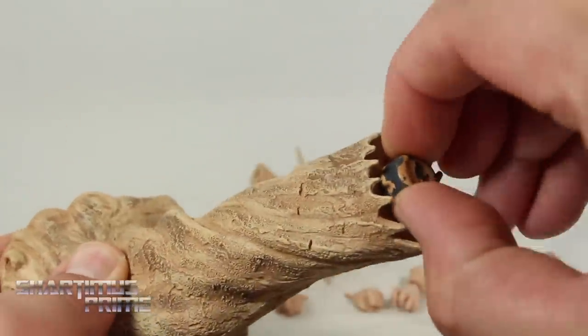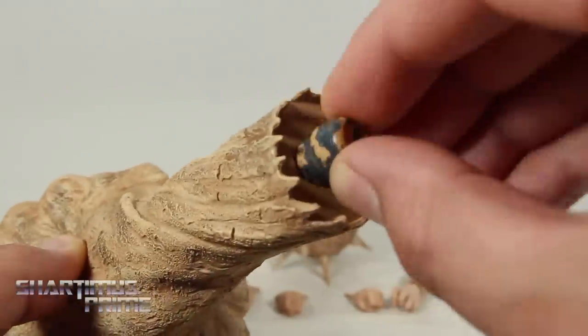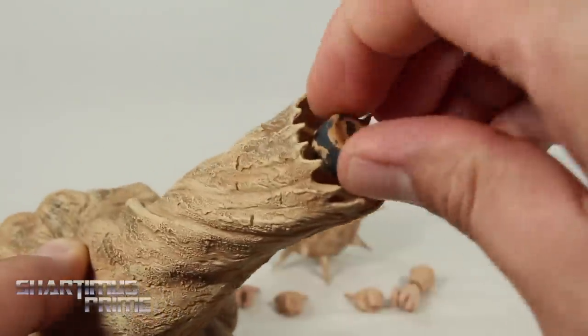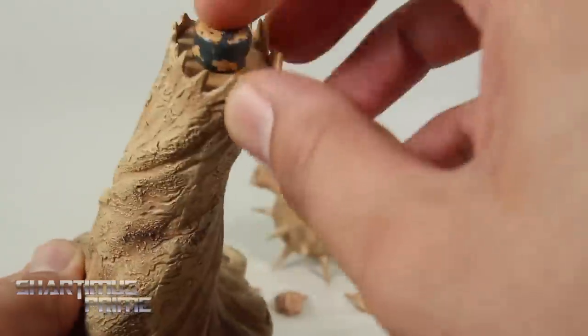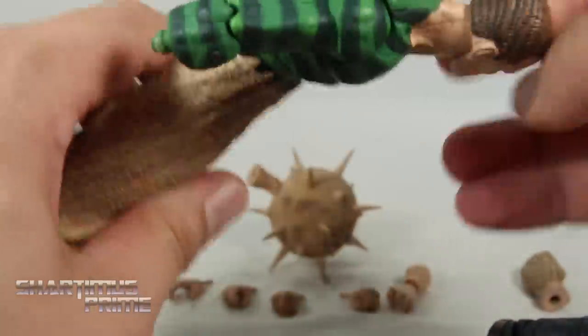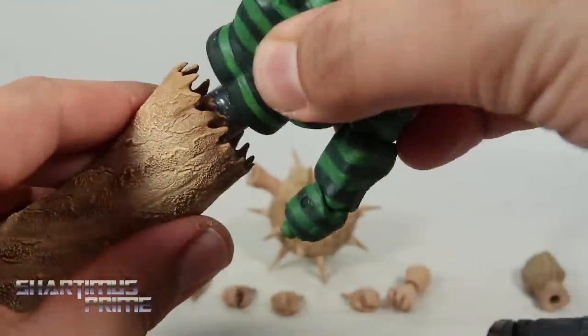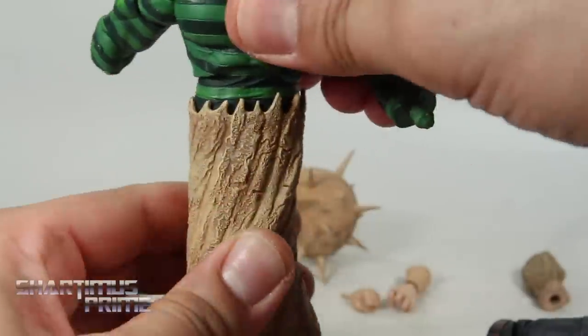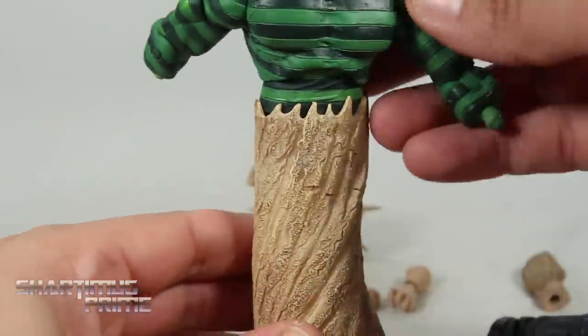An issue I had, though, is that this port had come off on me and gotten stuck in the figure, so I needed pliers to take this out, so that's a little irksome. I may just have to glue this inside this piece so I don't have that happen to me again. And of course, all you gotta do is just pop them off right over here in half, and then you just wanna make sure all these little spikes are sticking outside. See, this tends to get caught right over here, but you wanna make sure that all the spikes are sticking out, and then now you have Sandman and his little sand tornado effect looking great.